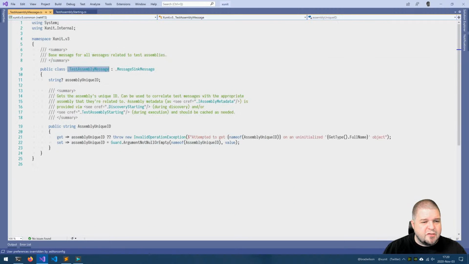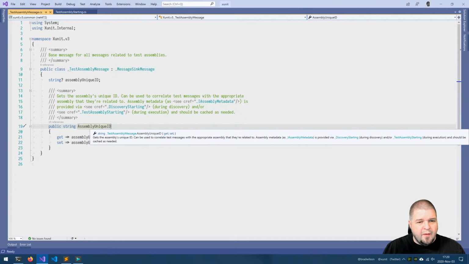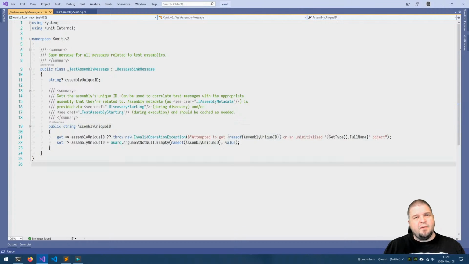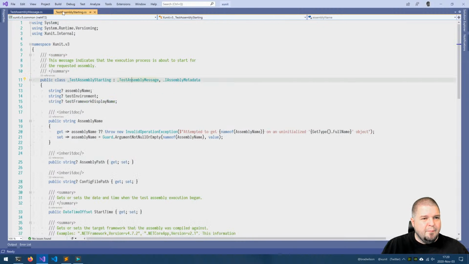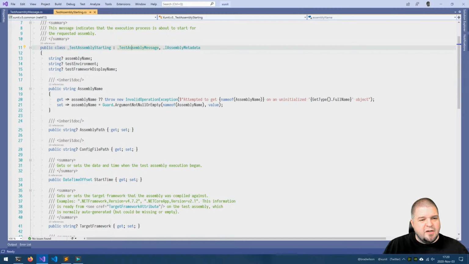It's in this base message, and we are required to have a unique ID. We don't have a notion of what exactly comprises an assembly unique ID at this point in time, but we will probably take some of the stuff that gets fed into this message and use it to generate the unique ID.